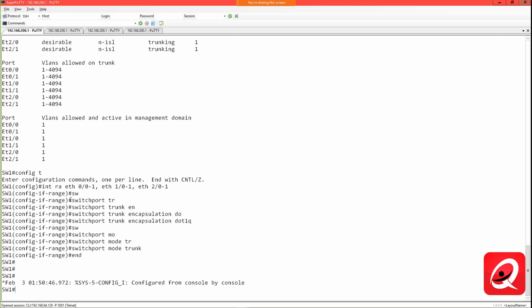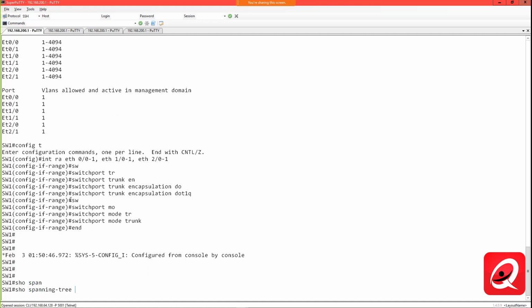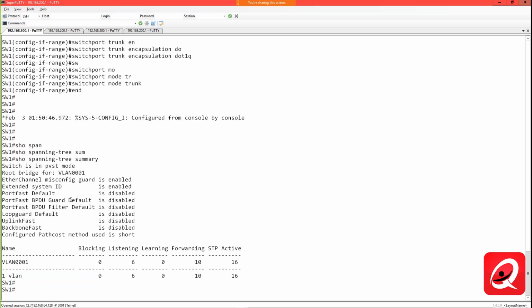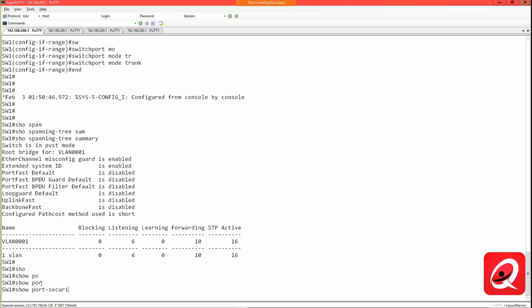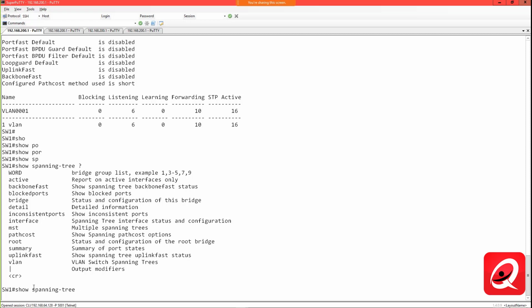All right. Now, if I do a show spanning-tree summary, I can see which features are enabled and disabled, as far as the Spanning Tree Toolkit goes, on the system. And we can identify here that Portfast is disabled by default. Now, if I do a show spanning-tree and a question mark, there really aren't any options to look at Portfast specific information, but we'll take a look at some of the details a little bit later on.